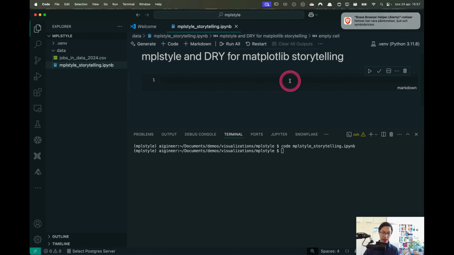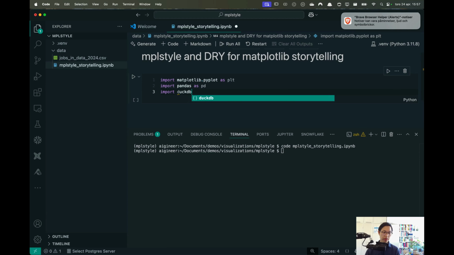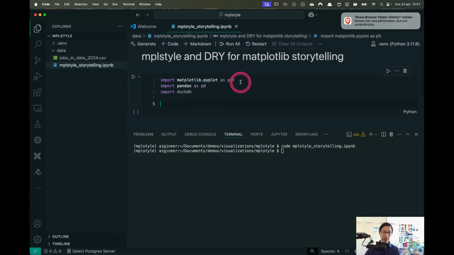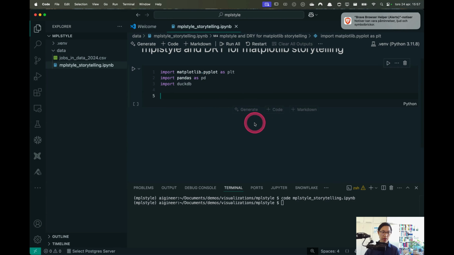Okay, so I changed this to Python, and let's import some stuff: import matplotlib.pyplot as plt, import pandas as pd, import duckdb. Okay, so here, I'll take down the terminal.